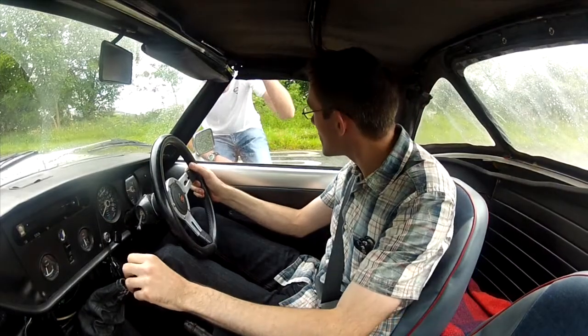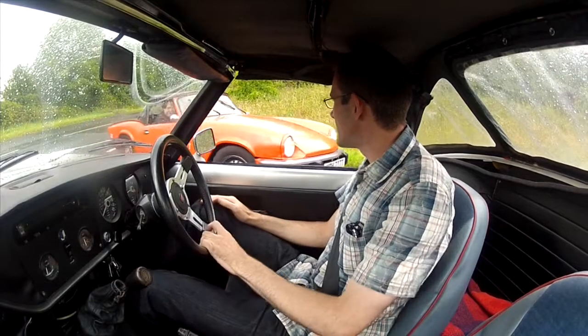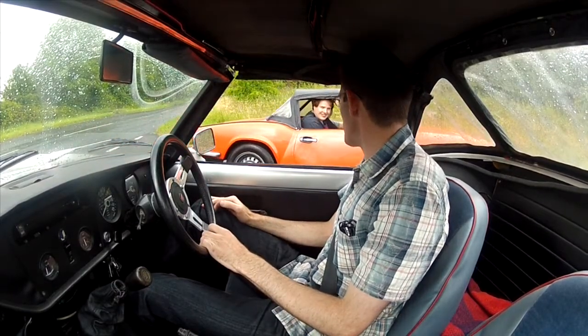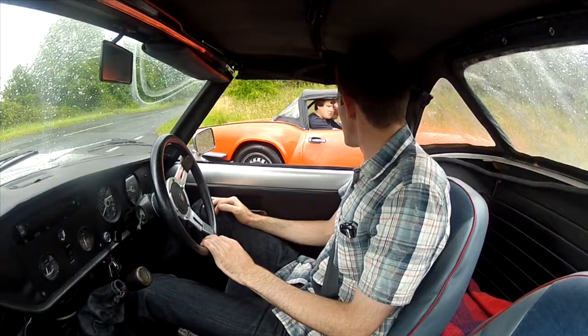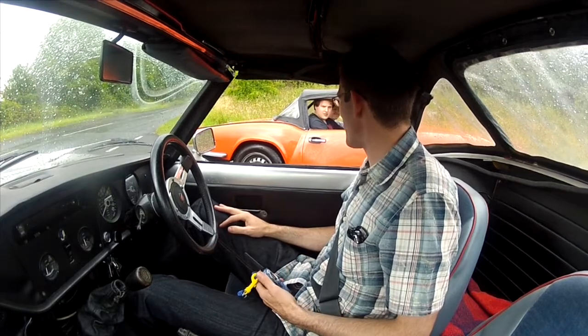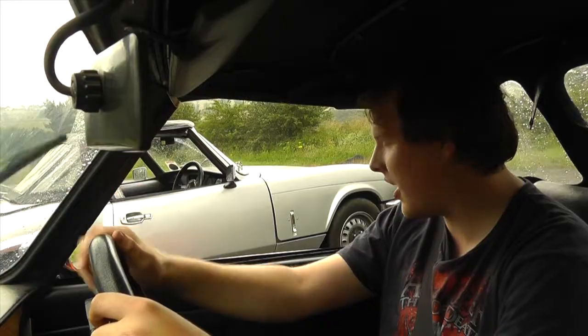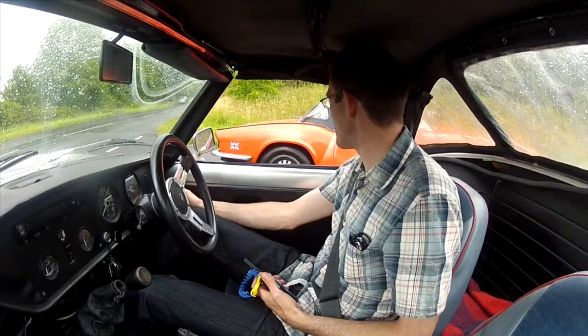I've no idea where Phil's now. Oh, there he is. Now he's pointing the wrong bloody way. There was an extremely bad noise. So I stopped, it sounded like the exhaust fell off. So I don't know. I was just going to continue on because I can't find what the problem is. I'll spin back round then. Oh, there's a Land Rover in the way now. Right, I'll follow you for a bit.